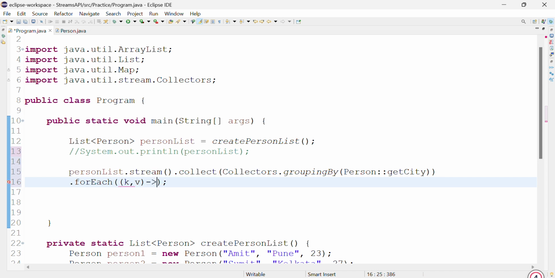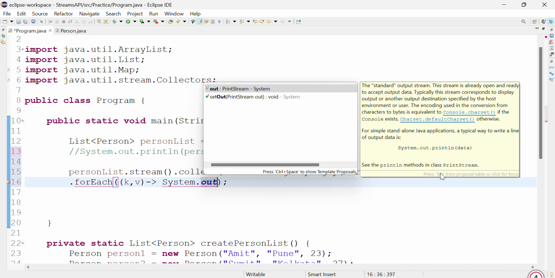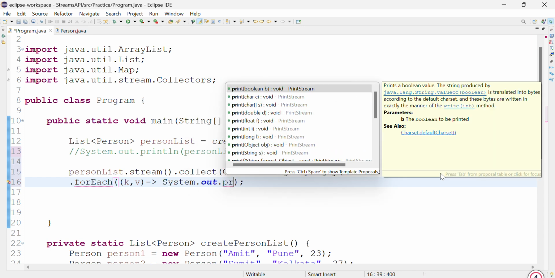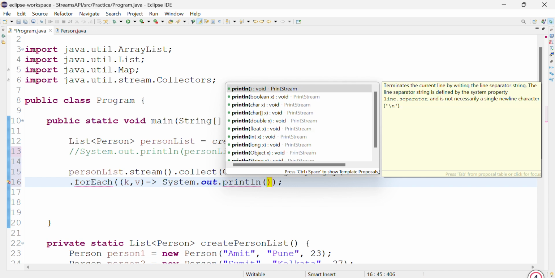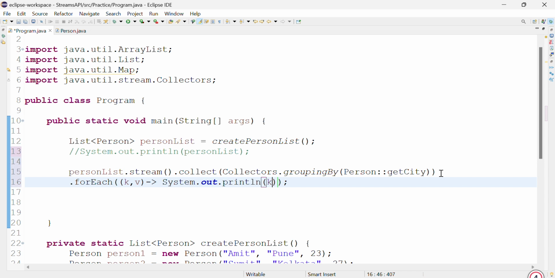Okay, then lambda expression, and then simply we are going to print k plus v.